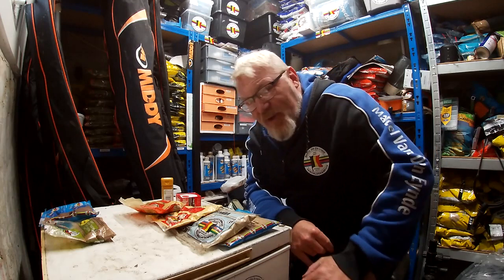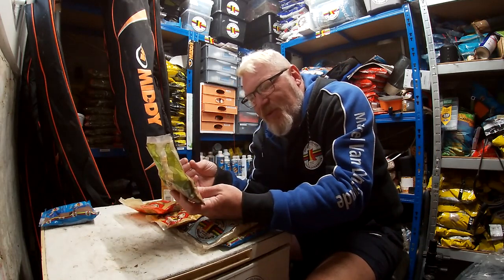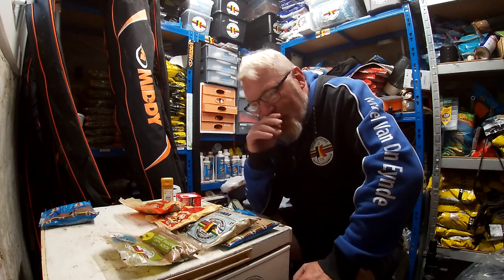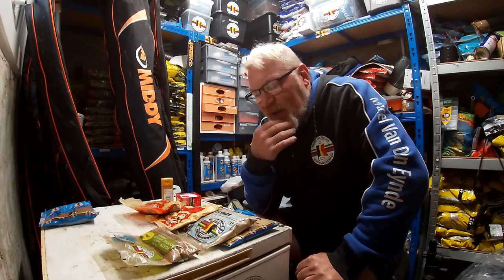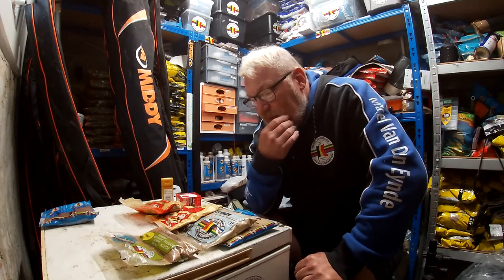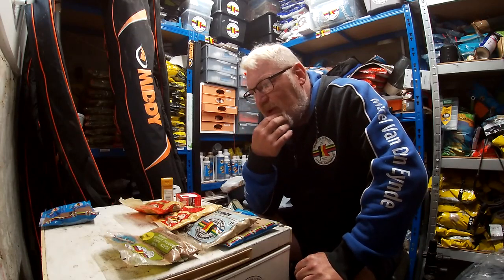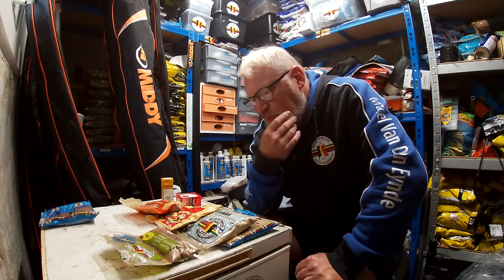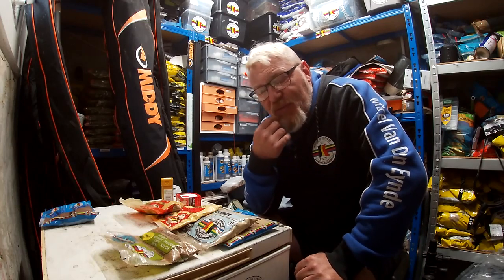Caramel is especially good for your skimmers and bream. There's also Special, which is the roach additive — the coriander-based one. I use that quite a lot, either with a maggot feeder or just cupping in maggots. The scent of the additive goes through the water and draws the fish in without overfeeding them, which helps especially during the colder months. A lot of people only use it in winter, but I'd use it pretty much anywhere — canals, rivers, no problem at all — if I'm after roach or silverfish.